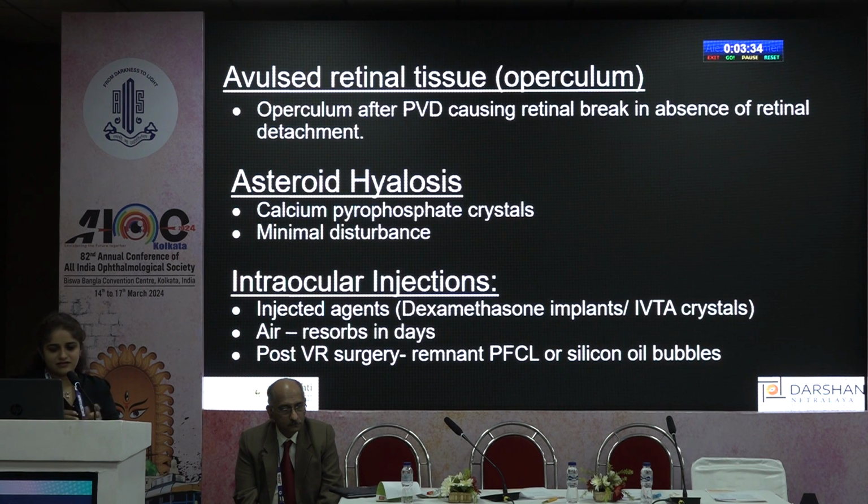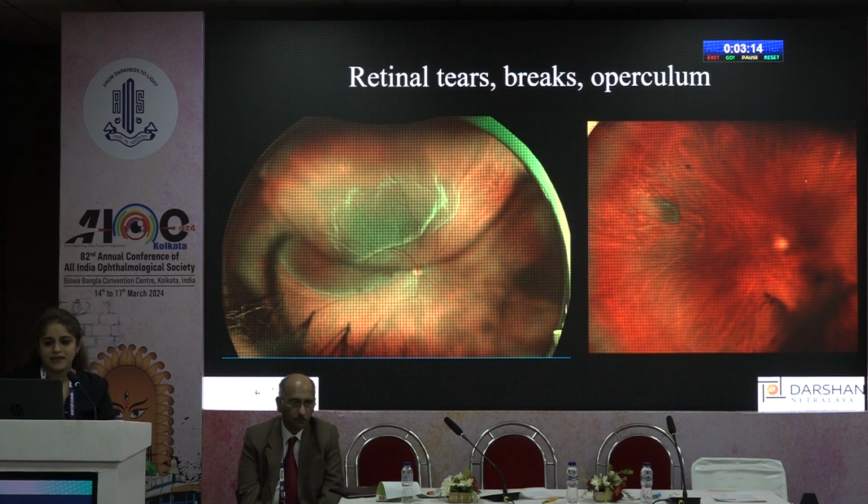Intraocular injections in the form of anti-VEGFs or dexamethasone implants or IVTA crystals could themselves present with floaters, but eventually they resorb with time. Even the small amount of air which sometimes goes into the vitreous cavity can present as a floater. Post-VR surgery, any remnant PFCL or silicone oil bubbles which have been left behind can also cause floaters.